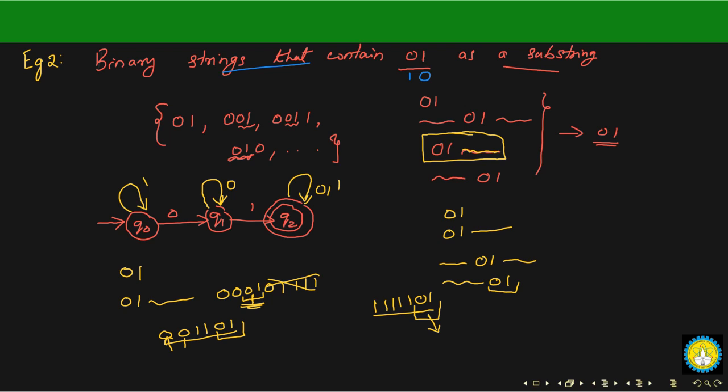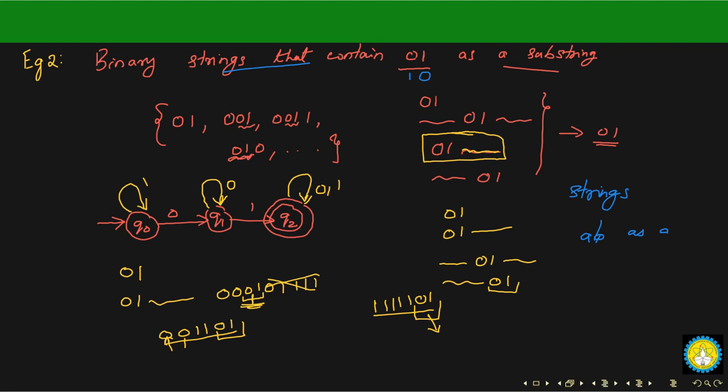This is also a very similar question. Instead of 0, 1, if you're asked to construct binary strings that contain 1, 0 as a substring, it is quite similar to this. The only thing is that you are going to switch zeros and ones. And similarly, instead of asking like this, you can also be asked for strings containing AB as a substring. Oh, sorry.